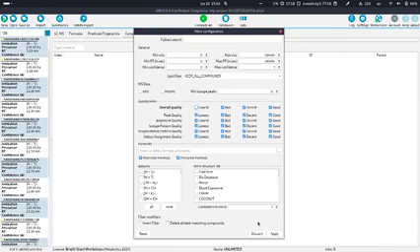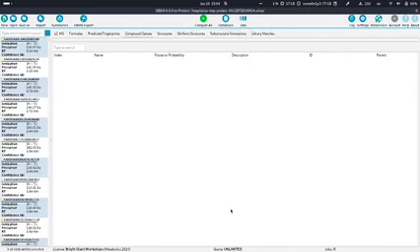Or what we could also do, there's also a checkbox here at the bottom which says delete all non-matching compounds. If we just apply this filter, this just means that we are filtering our view, but everything that doesn't match our filter will still be in our project space. But if we want to kick it out completely, if we want to delete it from our project space, we can tick this checkbox to really delete it. But let's not do this, let's just do apply here, and you will see now all the gray boxes will be gone.